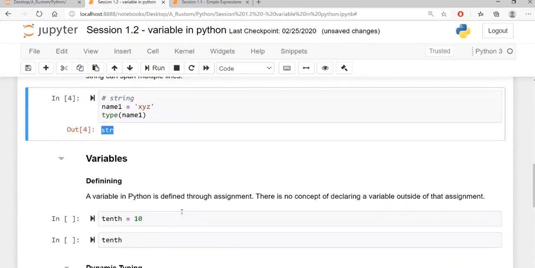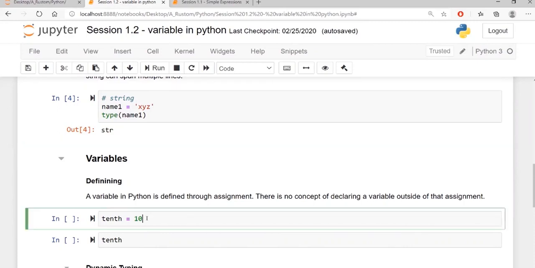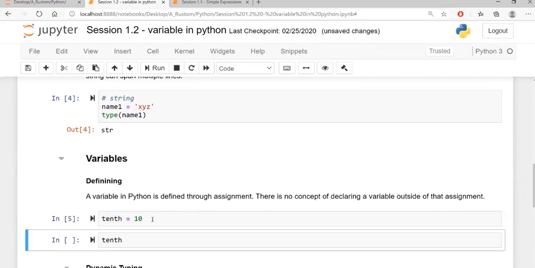All right. Now let's see if there is any kind of restriction in order to assign some data to any variable. Let's understand this. Here I have a 10. I can assign this 10 to any type of variable. I mean to say, whatever name you want to give, you can give. There is no restriction at all. So here I am assigning 10 to 10th, and if I print that, here I'm going to print it.